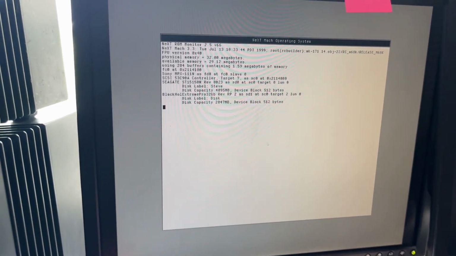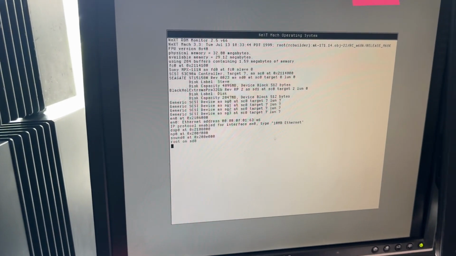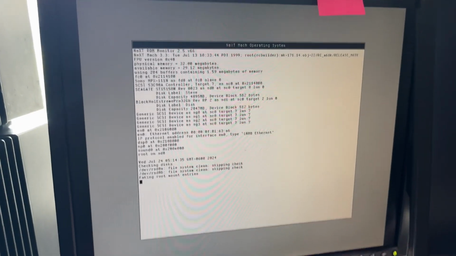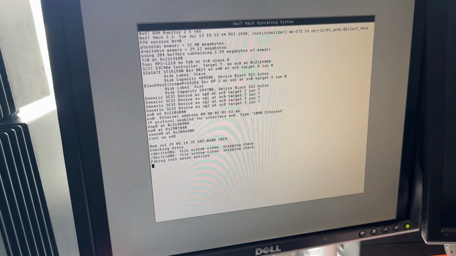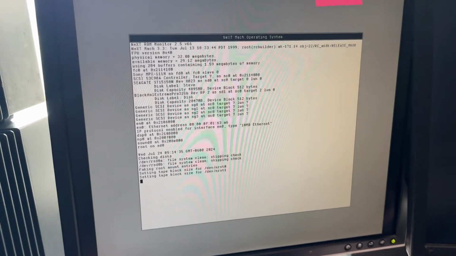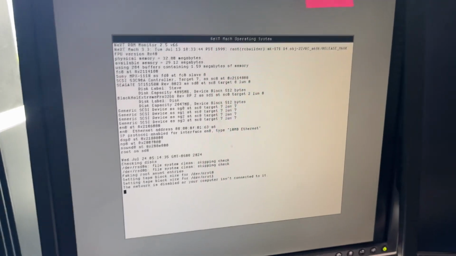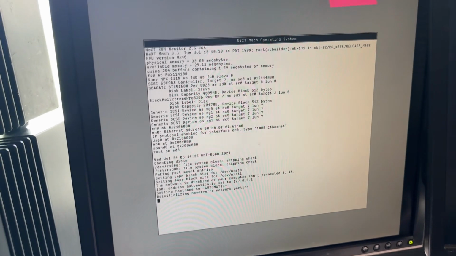And I do have a Zulu Extreme Pro card set up with the 2 gig partition and all my apps. I'm going to go ahead and drop that one out because they already have one out there that Tracy has on the other system. So if they wanted to, they could.